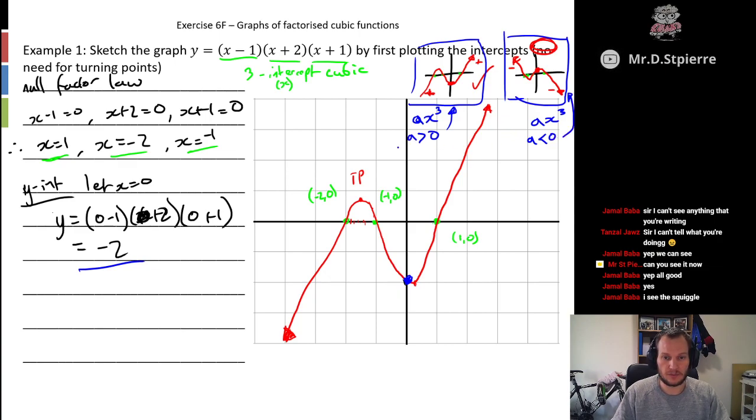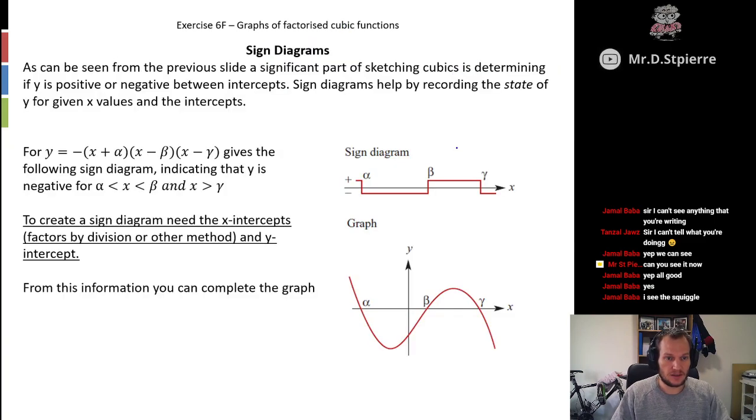If a is positive, we can think the graph's overall going up. If a is negative, we can think overall the graph is going down. That is really simple, and I could know that straight away looking at my x terms. If I did x times x times x, that's going to give me x cubed, which has a positive 1 as my a. So I knew straight away, looking at this in factorized form, that it was going to be positive, so I didn't even need to find the y-intercept to get a sense of the graph. So that's one way. There is a third way.